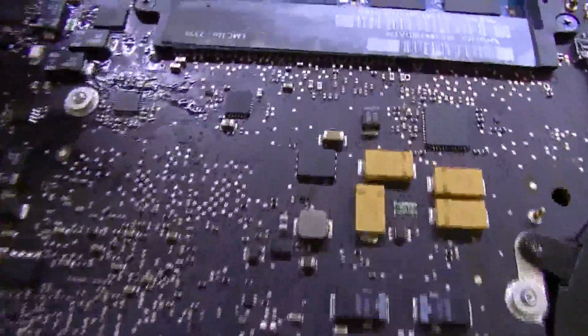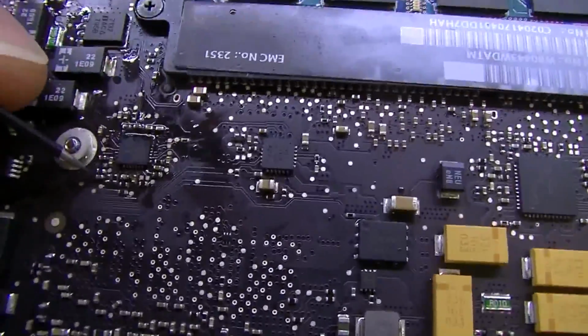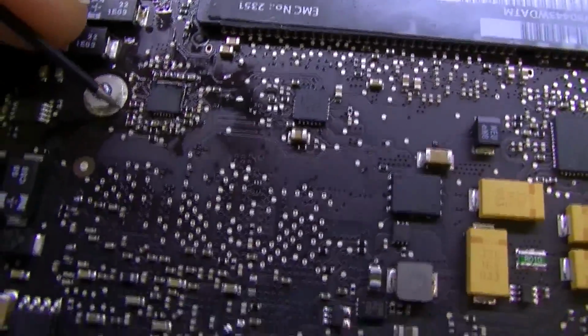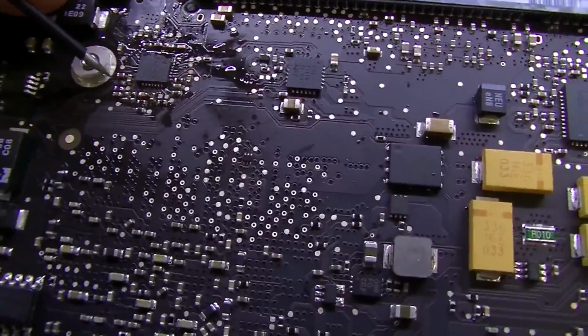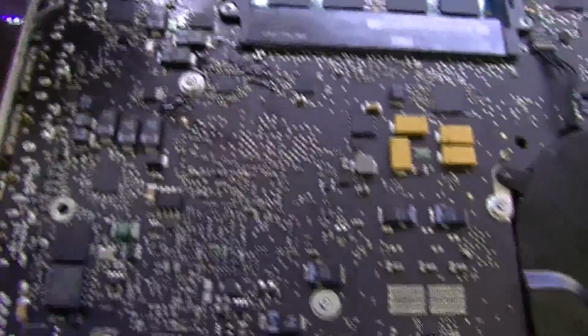So let me show you what I mean by obvious liquid or physical damage. This one does not have any obvious liquid damage. So I'm going to show you what we wound up replacing just to give you an idea. It was this resistor here and this resistor above it, which is actually really messed up looking, and I should replace that if they actually approve the job. But anyway, it works. And as you can see, the probe points around this look totally fine. There's nothing funny about them.